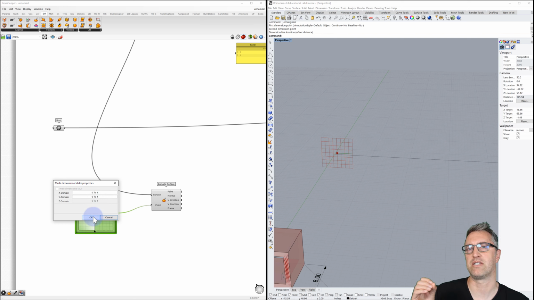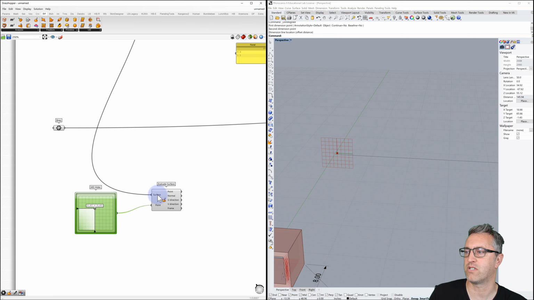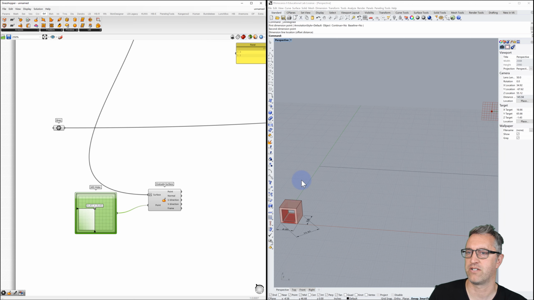So basically 0% to 100% across the surface. So once we reparameterize this surface, now if I zoom out, we'll see anywhere along this surface, we can locate a point.